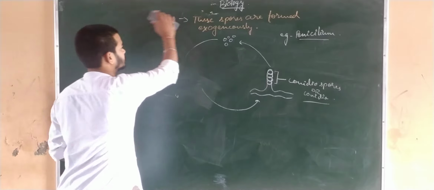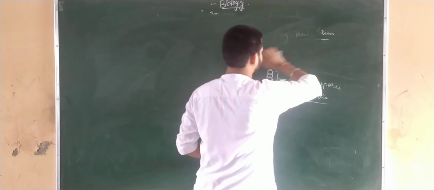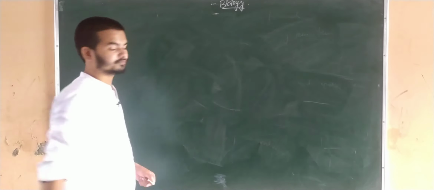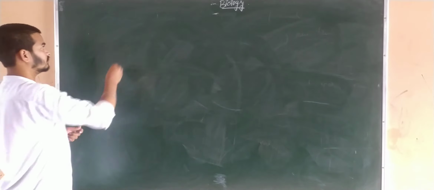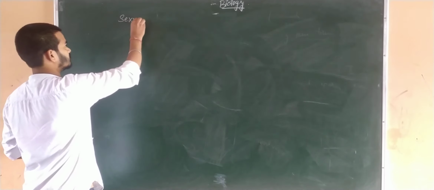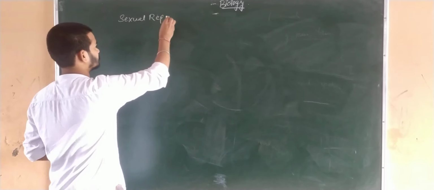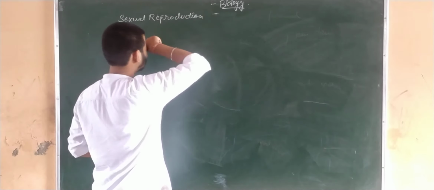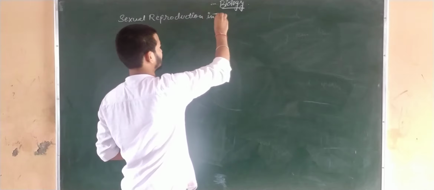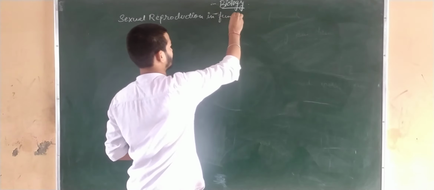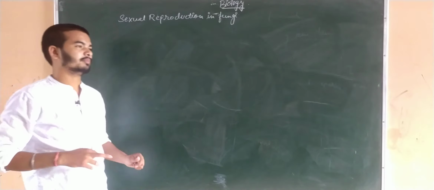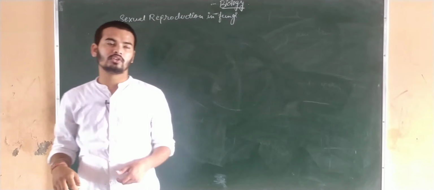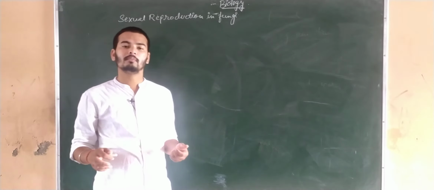Now we are going to study the process of sexual reproduction in fungi. How the sexual reproduction takes place in fungi. Before studying the sexual reproduction, we have to study the nature of its body, not on the basis of structure but on the basis of the number of chromosomes.